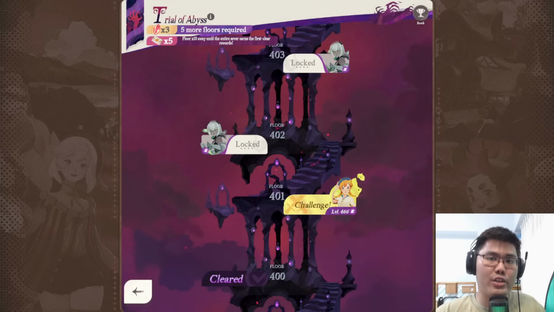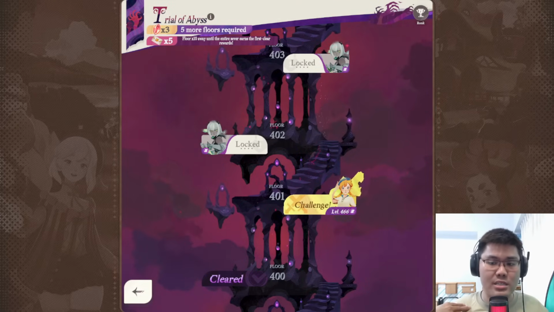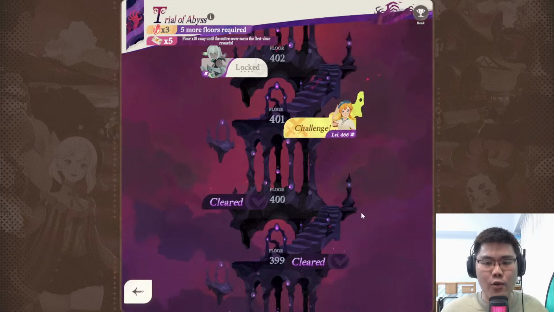So for today's AFK Journey video, I'm going to talk about Trial of Abyss, more specifically the top 10 Trial of Abyss characters that you want to build up if you want to push through Trial of Abyss more easily. So this top 10 list, just a disclaimer, is based off my personal experiences as well as me viewing the records of other players. As you guys can see, I'm currently at floor 400.